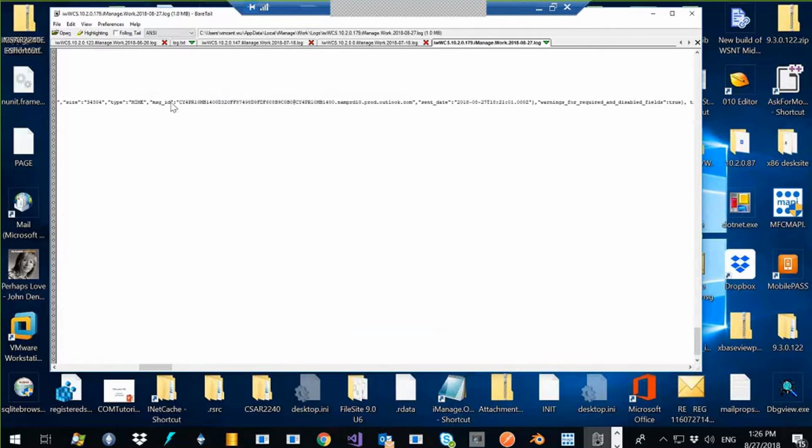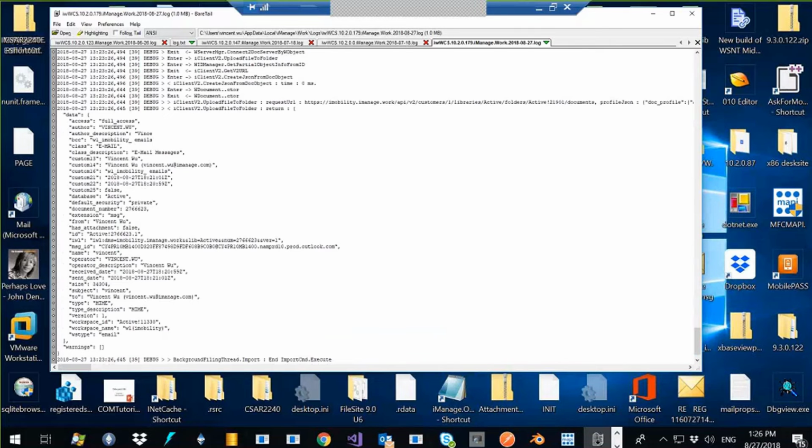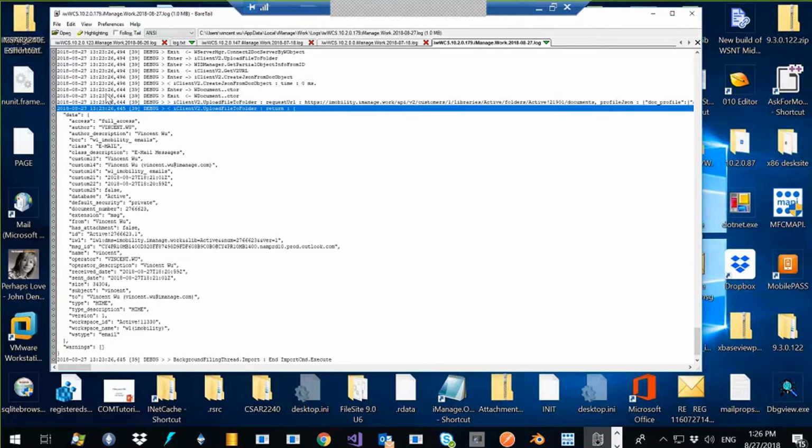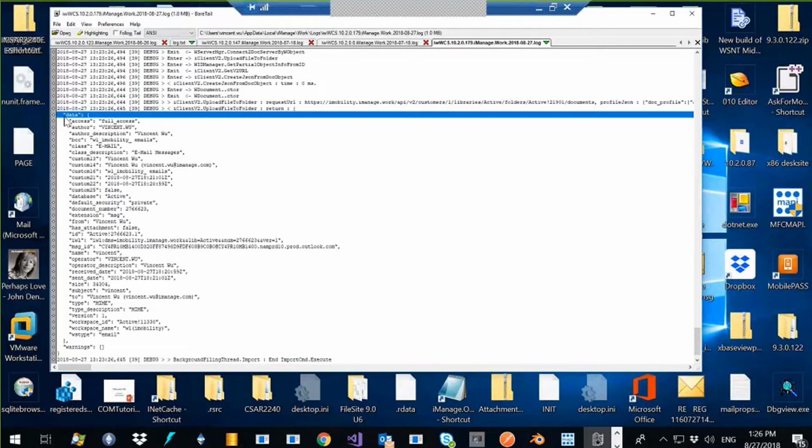He says, I want to implement this. I want the message class is this, and the send data is this, and warning required or something like that. And the server replied. Once returned, it gives me this one. After you import it correctly, it will give you the JSON. It says its MIME type, it is version 1, what is the workspace the email belongs to, and all this.